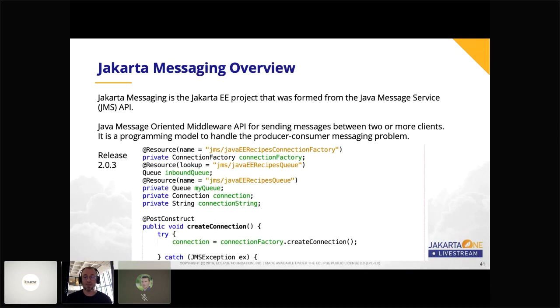Jakarta Messaging is an API that allows software to create, edit, read, and send messages between other software applications or components. The API allows resources to be created with an application server that facilitates messaging capability in various contexts. And I think I said three other applications or components.